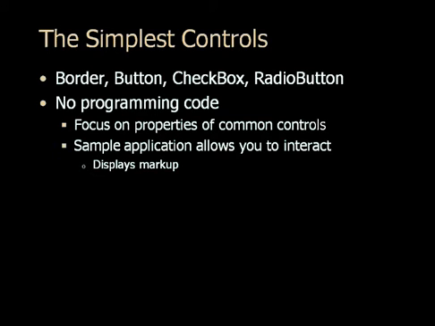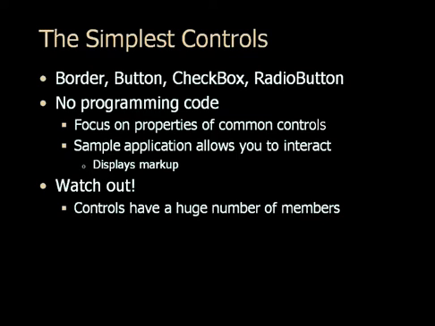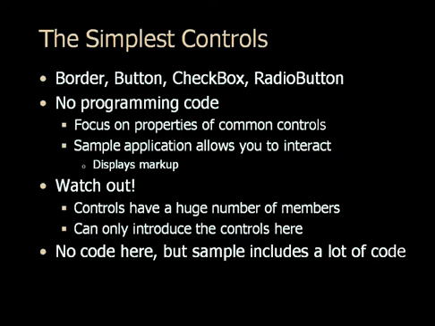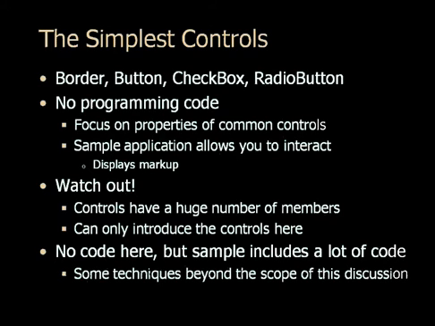The sample application also displays the markup associated with the controls once you've chosen the various property values, and you may find that useful as well. You do need to watch out, though, because these controls have a huge number of properties. We can only introduce a few of those properties here and introduce the controls. You won't see any code, but the sample does include a lot of code, and you may find it interesting to dig through that code. Some techniques you'll find in the code, including some of the complex data binding, are beyond the scope of this discussion.